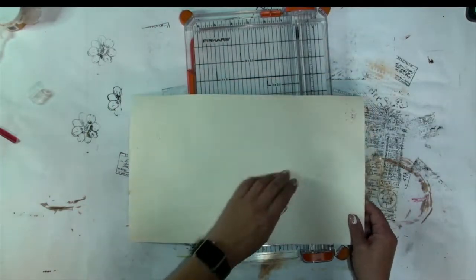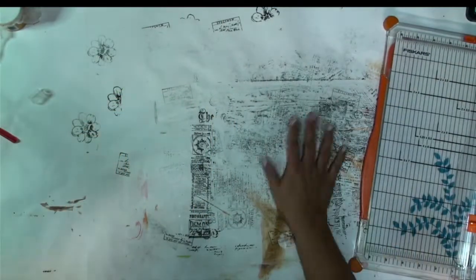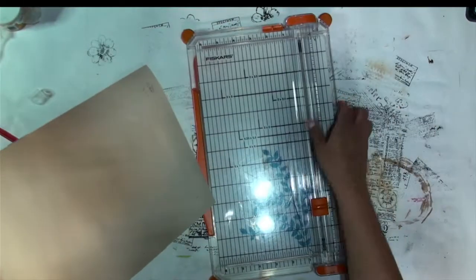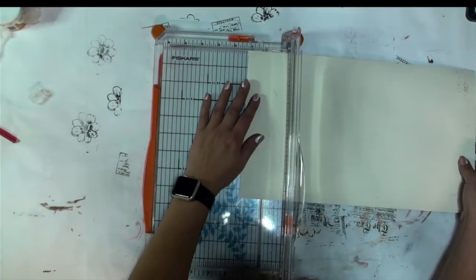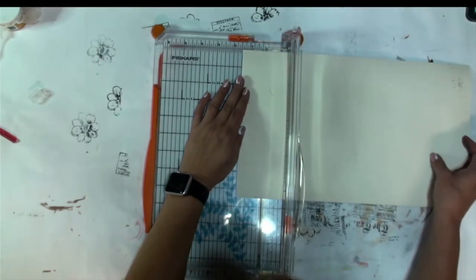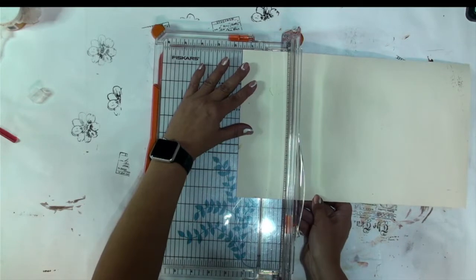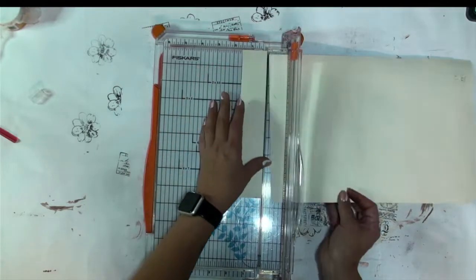Now the back is, as you can see, a bit dirty from my work surface. Obviously this is my drop mat. I just stamp off on it and sometimes it transfers. I don't really care. It adds interest to it. It adds character. So let's start with some 1.5 inch pieces. So I'm going to cut it so it's going to be 8.5 by 1.5 inch here. So just some small pieces.